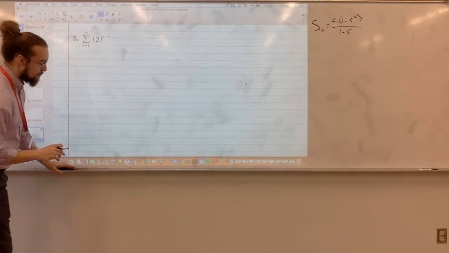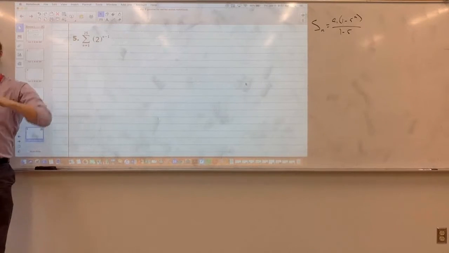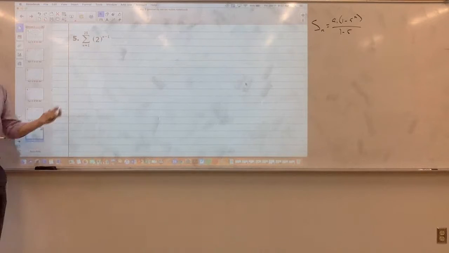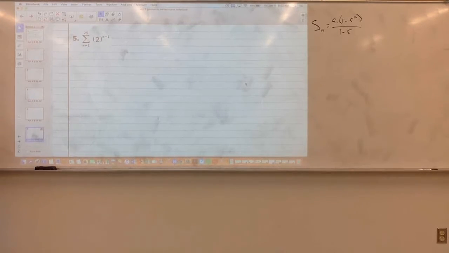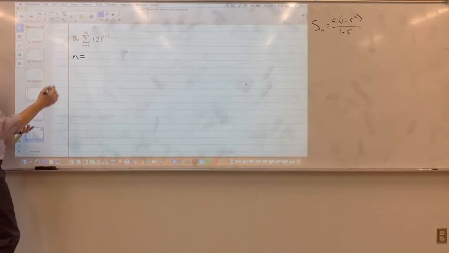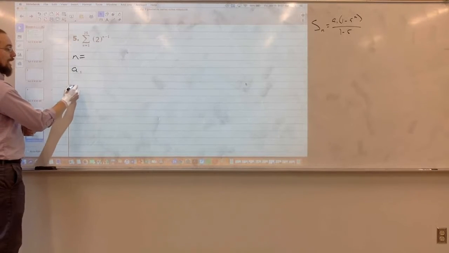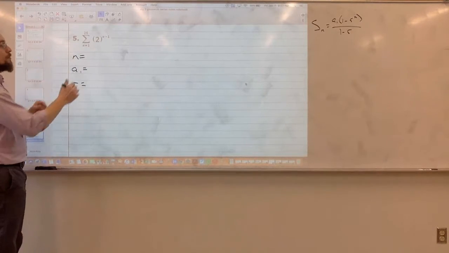Alright, let's take a look at problems like this, where we are given summation notation. Okay, we looked at this a little bit already when we talked about arithmetic series. So, if I want to evaluate a geometric series that's presented in this way, I'm still looking for these same 3 pieces of information. I'm looking for the number of terms, the first term, and the common ratio. Well, does anybody remember how we got the number of terms? Yeah, it was this number right here. It was 25. Right.